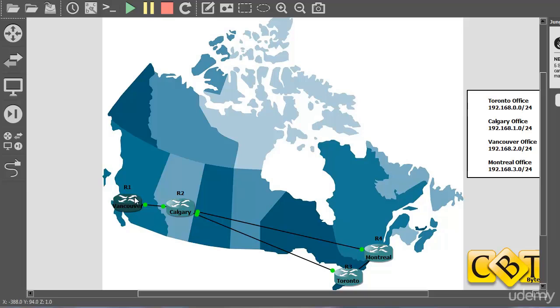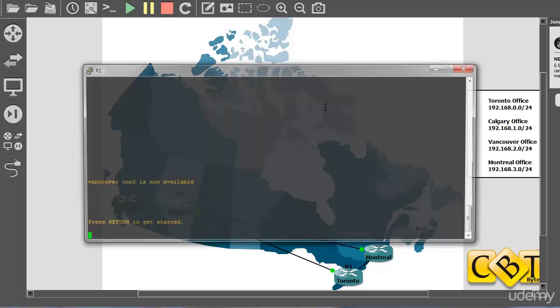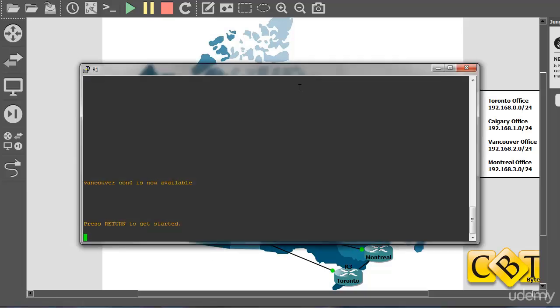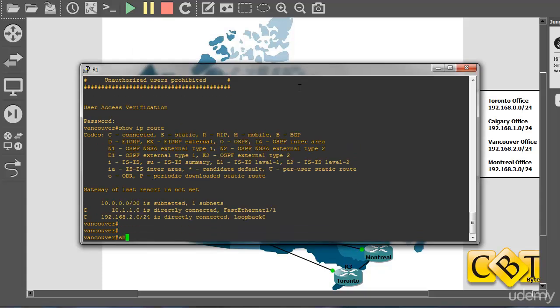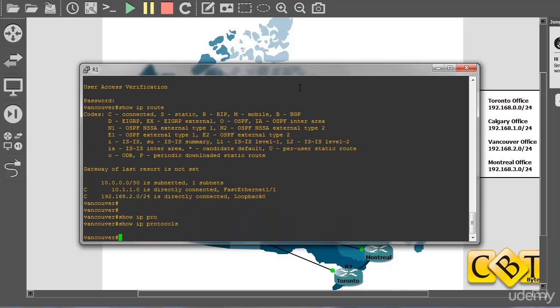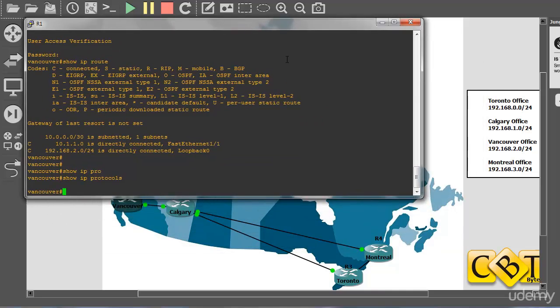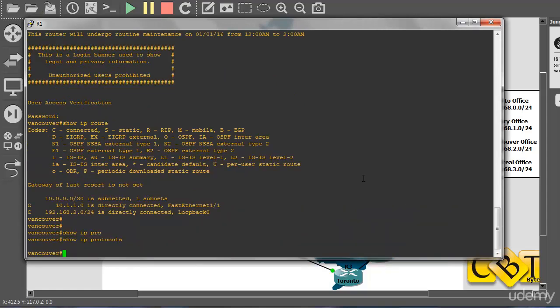What I've done ahead of time is actually remove our current OSPF config from the routers to put them back to their default state, which is to show only connected routes. If I do a quick show IP protocols, you'll see there's nothing currently configured. So I'm quickly going to run through each of these routers, enable EIGRP on each router, and show you the process.